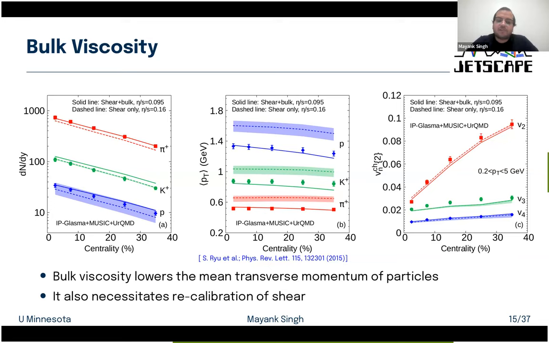So not every observable is sensitive to every parameter of the system, so to speak. So in case of bulk viscosity, this is most sensitive in a very intuitive way because of the slowing down of the system. But in every case, it's not that obvious what it will affect and what it will not. And for that, you need more systematic calculations, and these days, people use Bayesian analysis to see which observable is affected by which particular parameter, or transport coefficients in this case.